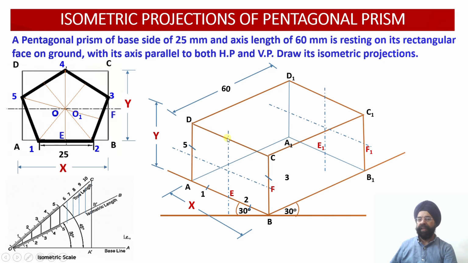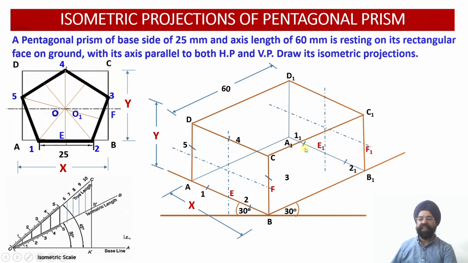The fifth point is practically the midpoint, but still you can measure the distance C4 over here. You can measure C4 or D4, but it will be lying on this axis line or the center line. So we have evaluated all the 5 points in the front face.